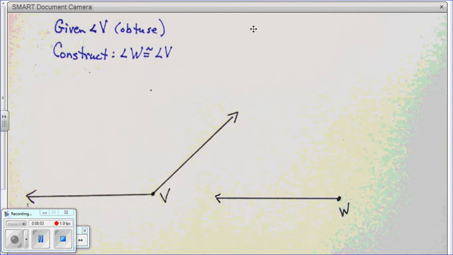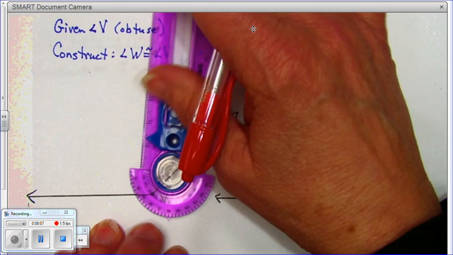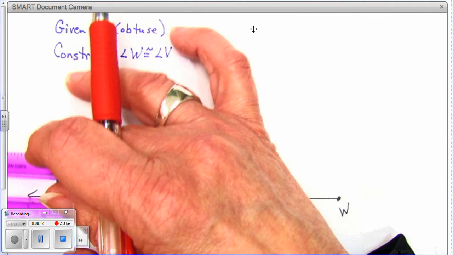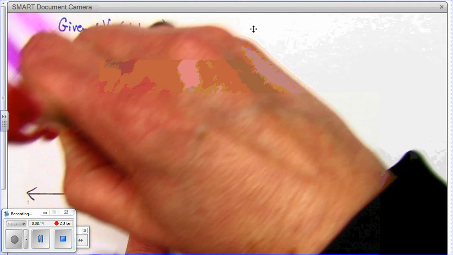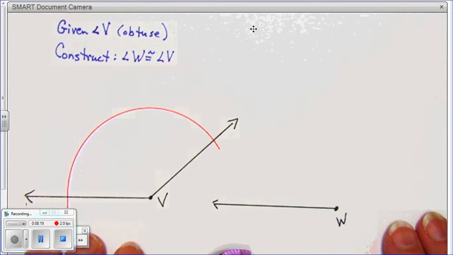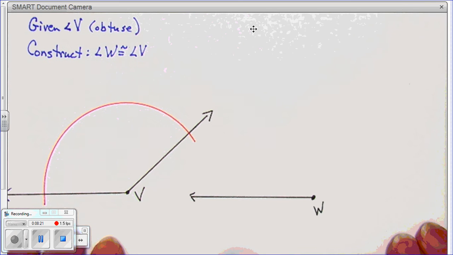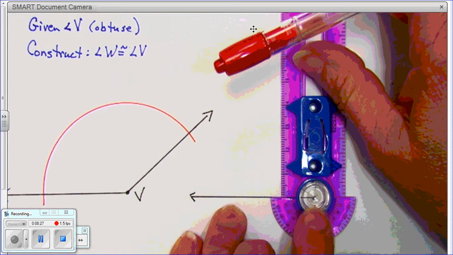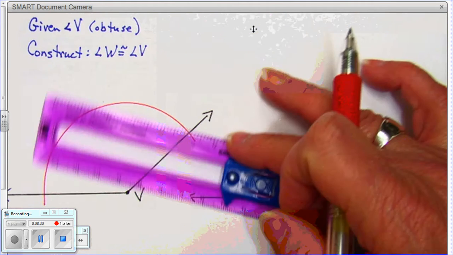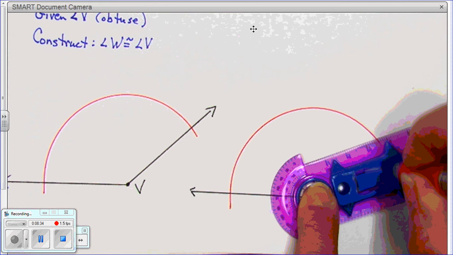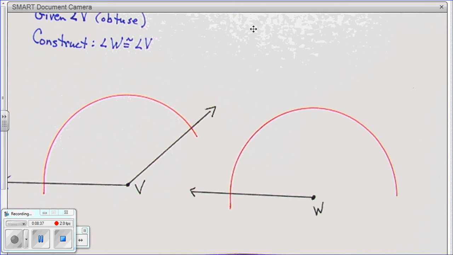Okay. All right, now that I have my working line, what do I do next? It's the same as the first step if I was bisecting this angle. I'm going to use which arc? My favorite arc at V. And I need to arc it across both sides of the angle. Okay? But then I need to do that very same arc at W. So I'm not changing the compass, moving in here, holding it tight at W. And this arc needs to be as long, if not longer, than the last one. So I know I have enough.